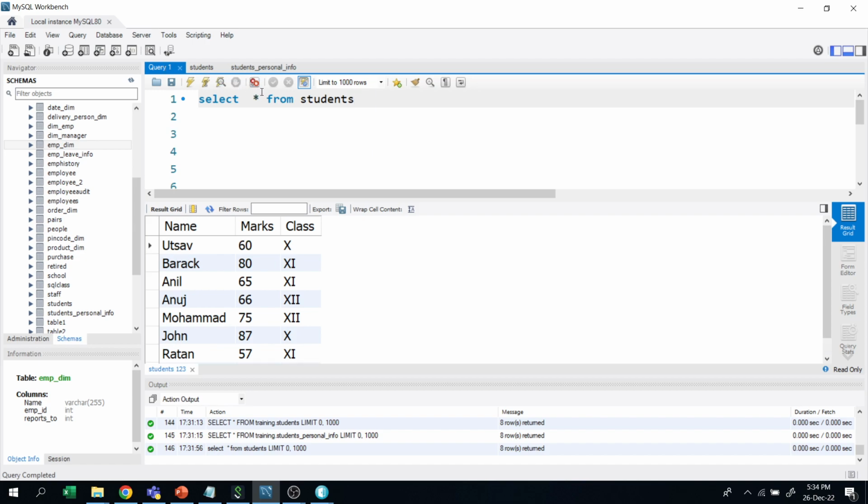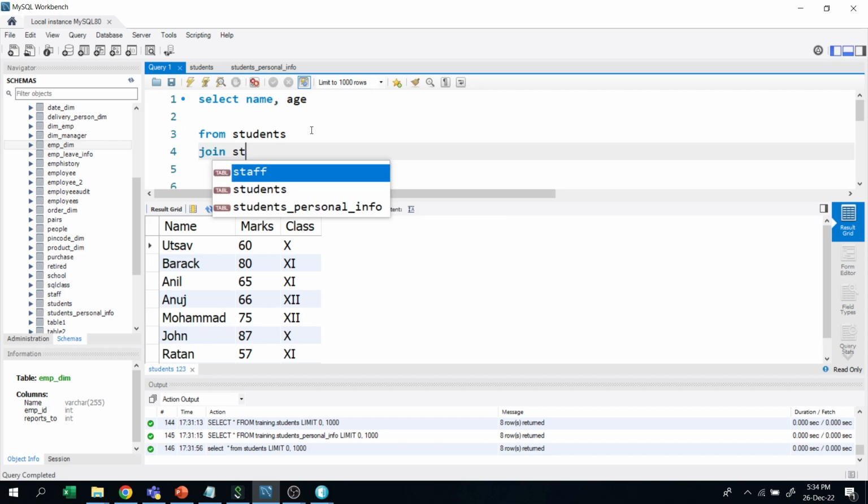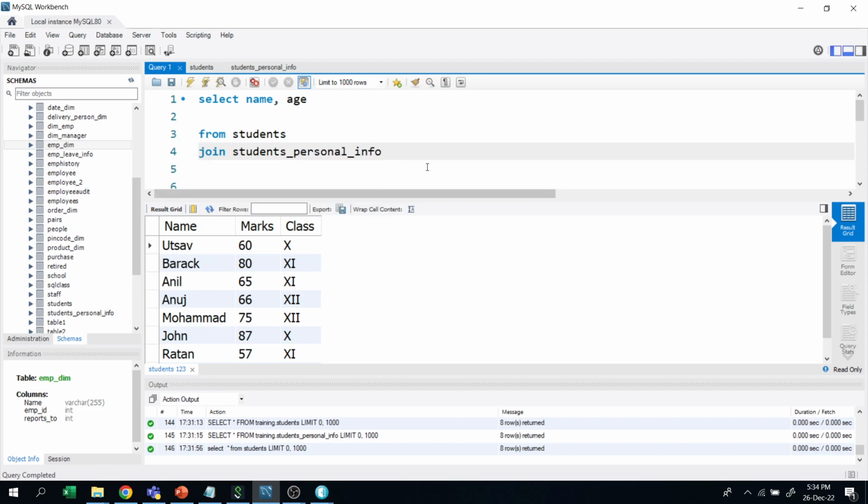Okay guys, so let's combine these two tables and see how joins work. Select name, age from students join students personal info on.